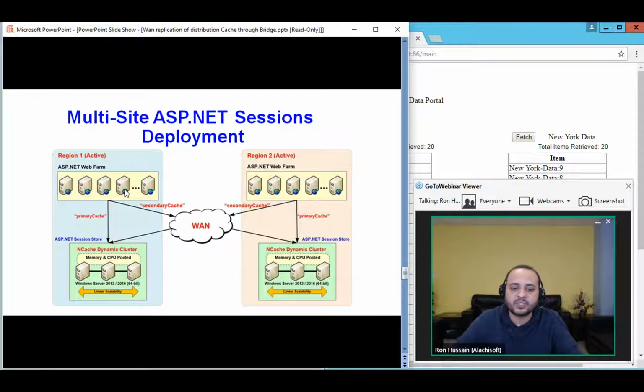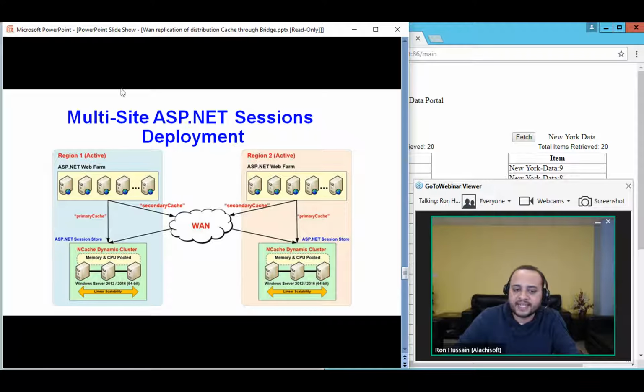This is the diagram which illustrates what multi-site ASP.NET Session deployment is. In this, what we expect from your application is that you have regional traffic. So if you have region 1 and region 2, those are 2 regions that you have, and then you have a cache hosting all your ASP.NET Sessions. We don't recommend having a bridge in between this. What we really recommend is that your application has a connection as a primary cache within the region, and it has a connection to the secondary cache in another region. You can see web region 1 connected to this cache, and then across the WAN it has a connection here. Similarly, this cache is connected to its primary cache, and then it's connected to its secondary cache.